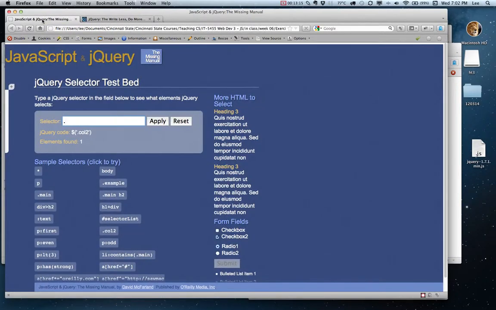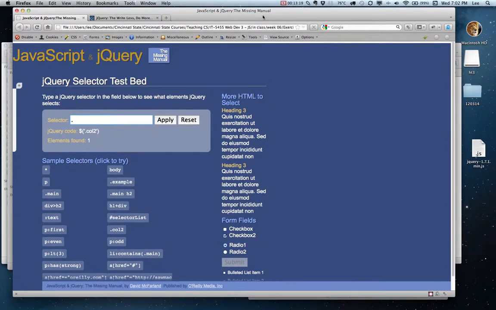So here is one of the selectors exercise files. It's included with that book. And what it does is it lets you type in jQuery selections. And if you've had any SQL or any other kind of database training, you know, half the fun of anything is just learning how to select things.